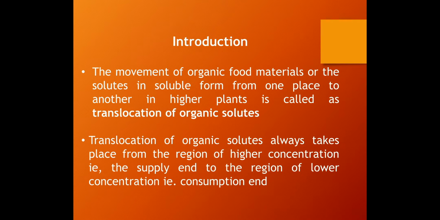So coming to the introduction of the topic, the movement of organic food materials or the solutes in soluble form from one place to another in higher plants is called translocation of organic solutes. So this translocation or transportation always takes place from the region of higher concentration to a region of lower concentration, that is from the supply end to the consumption end.